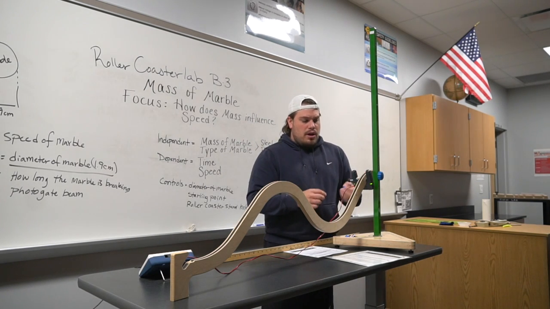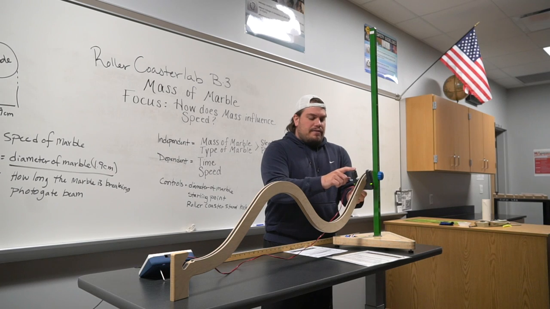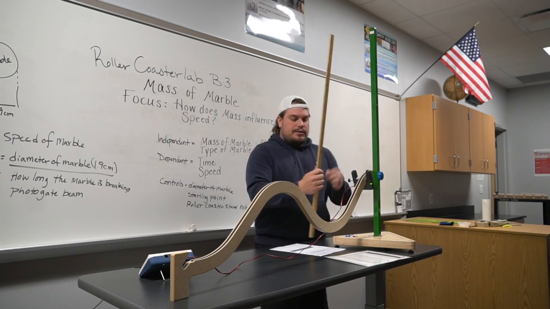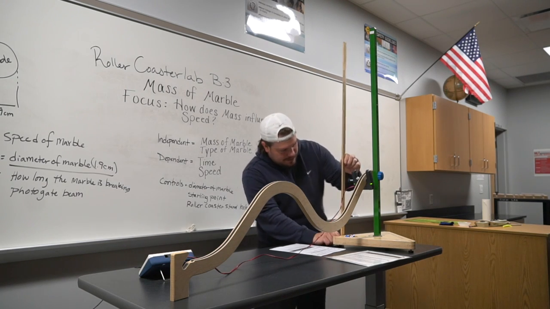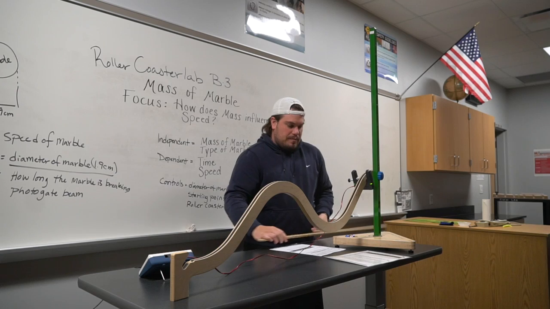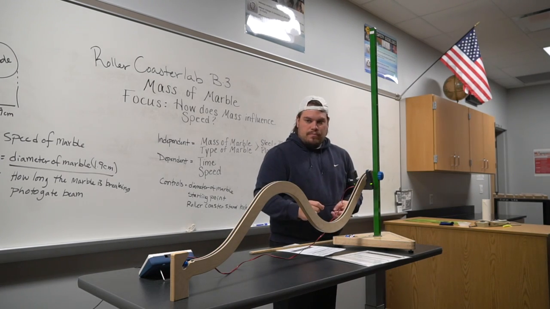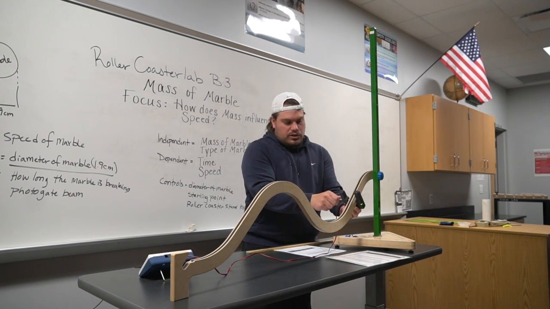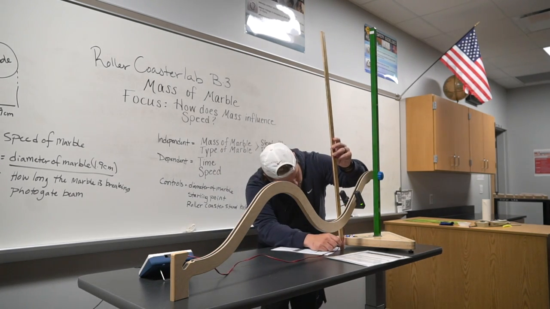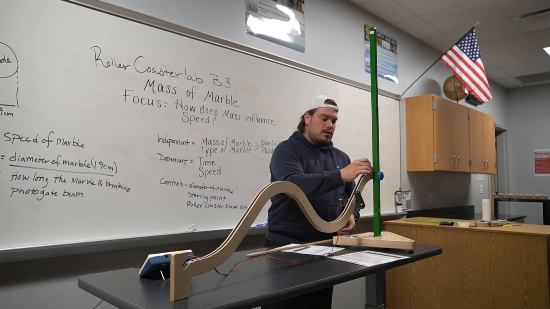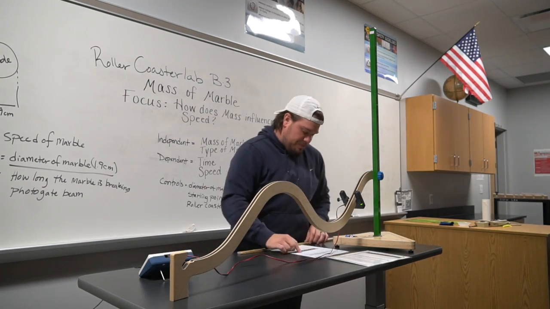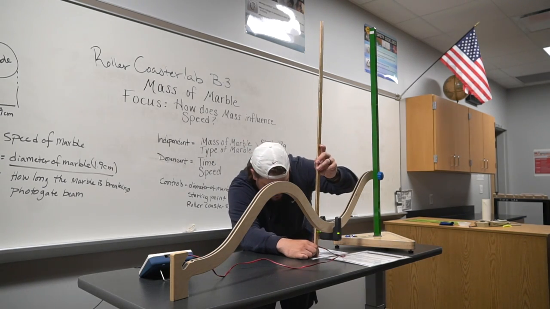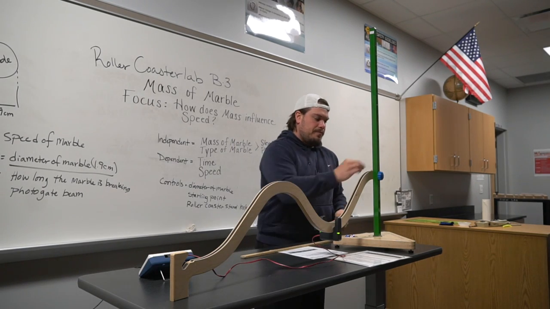So for the first trial, the photo gate is set at 7.5 centimeters down the track, and the height is 35 centimeters. Now trial 2 is going to be 22.5 centimeters down the track, position 2, and position 2 is 25 centimeters off the tape. Position 3, 43 centimeters down the track. And at 43 centimeters down the track, it is 15.5 centimeters high.